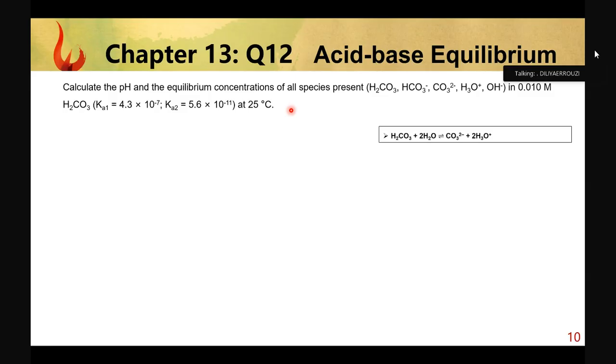In this question, some will just add water and dissociate the H2CO3 into CO3, which is not correct, because when you look at it, K1 is much larger than K2. So we know that losing the first hydrogen is very easy, but losing the second is fairly difficult. So we need to divide it into two parts and consider it. So we can use this equation.